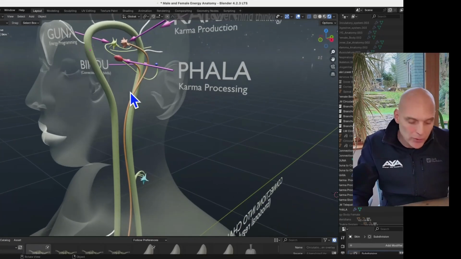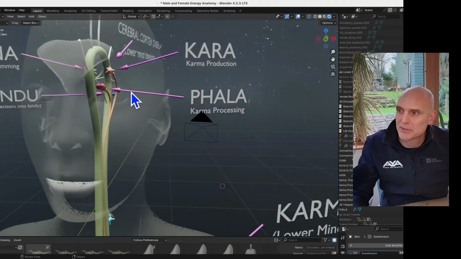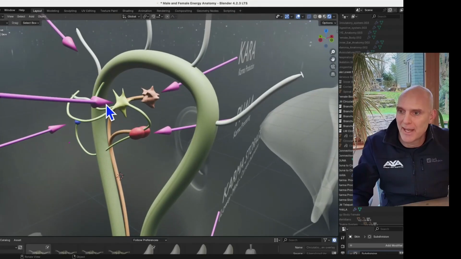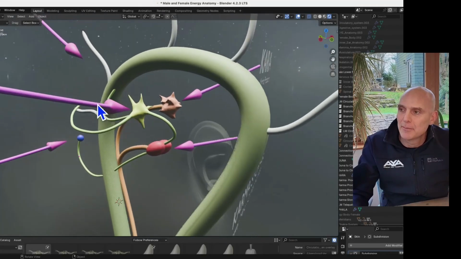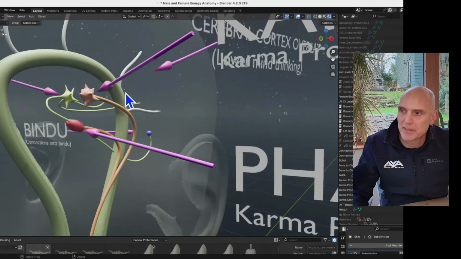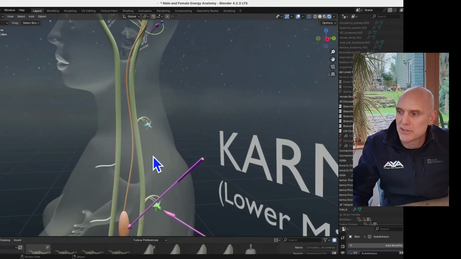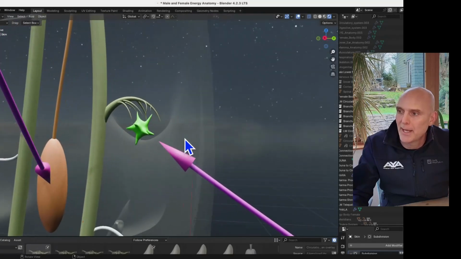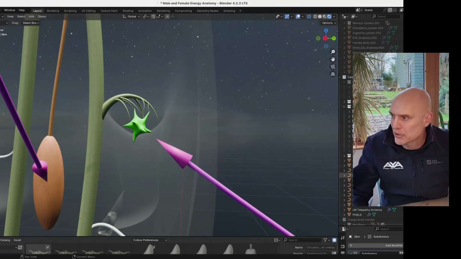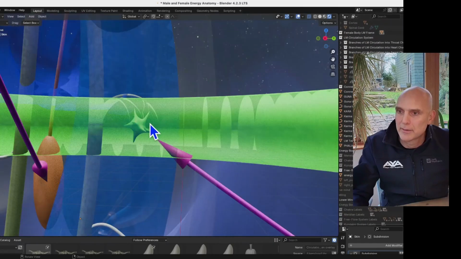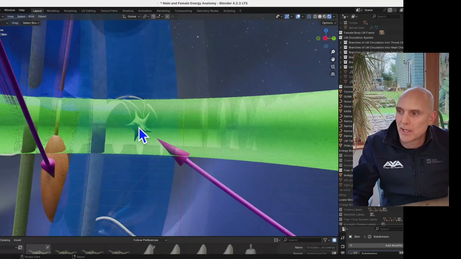So I just wanted to show you the route by which it passes, because again, the guna is involved. The guna here, which is an energy programming organ, that emotional energy passes in the same route into the lower mind circulation system, into that big central ring vessel. And then, in the same route, it activates one of the chakras, the heart chakra. But now I'm going to turn on the energy body to show you that it then overflows into the free flow system. If I turn the free energy body on, there. So that's where the chakra cord actually runs, through that chakra.